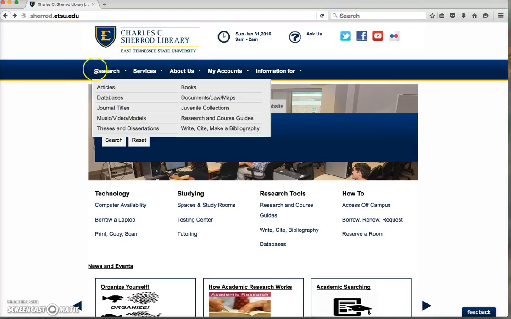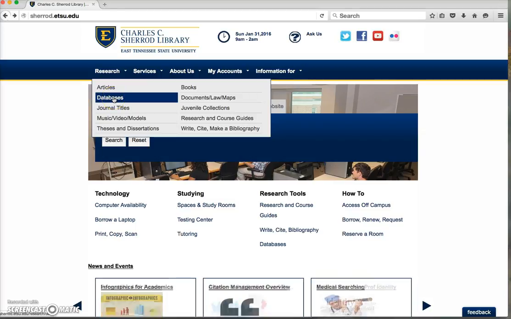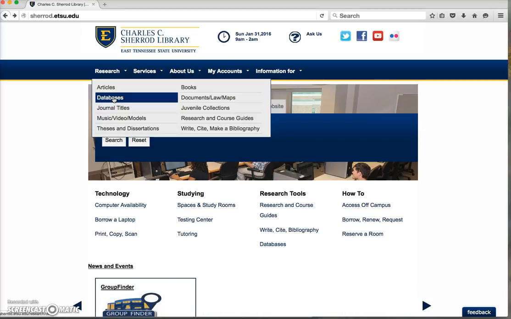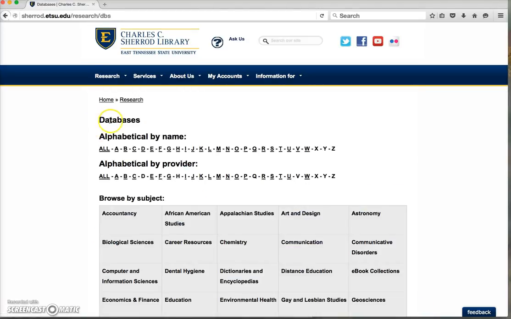And once you are in the homepage of the library, select this drop down menu, research, and under research, we're going to visit this tab called databases. Okay, so main page, home page of the library, and we go under research, and from research, we select this databases link.